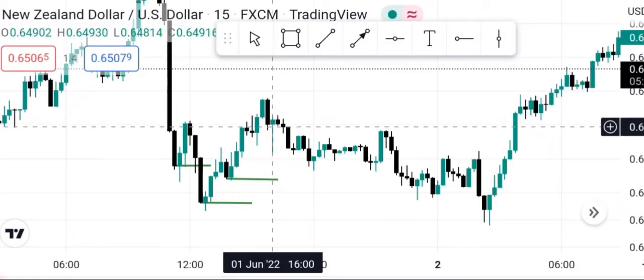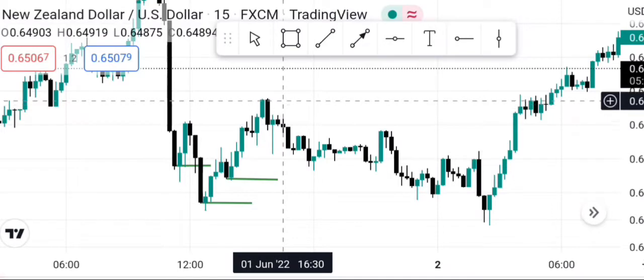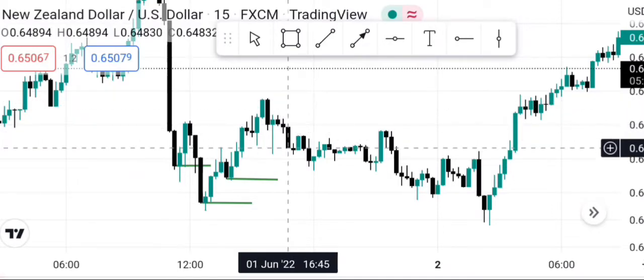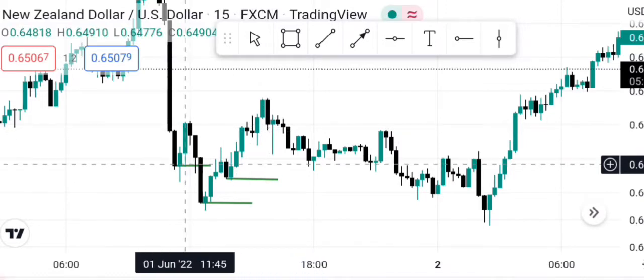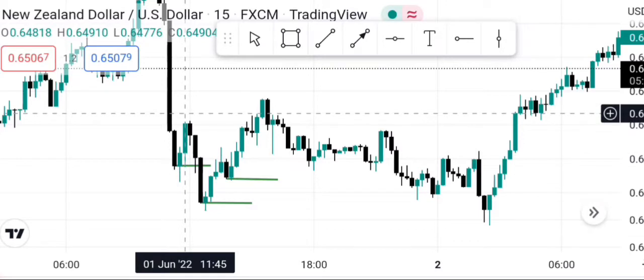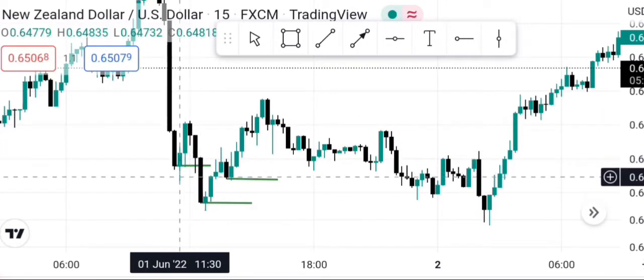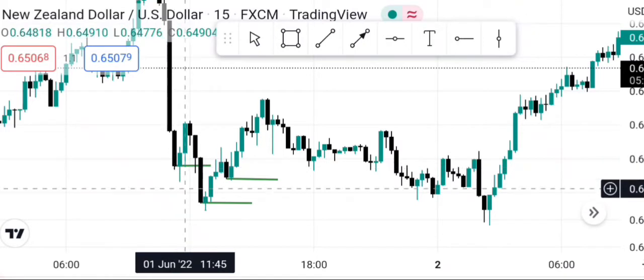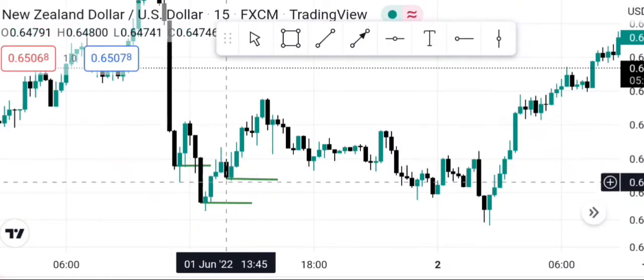It brought the next bullish candle. If there was another bullish candle before the market started dropping, it would have been considered a swing low. Take a look at this one back here. This one formed two consecutive candles before it continued to drop. So which makes this a swing low? This is a swing low.